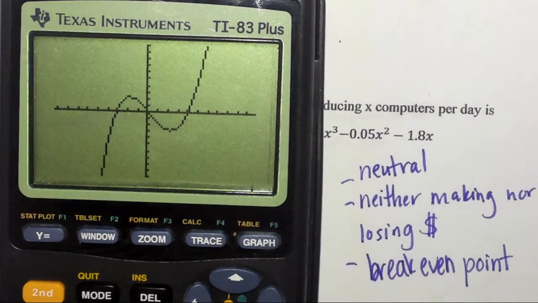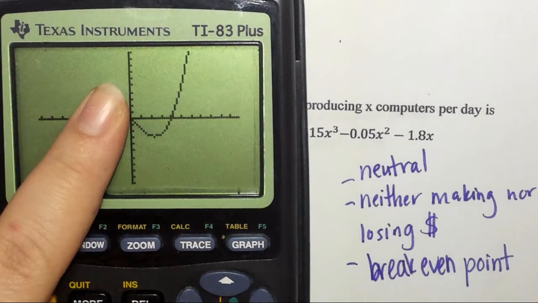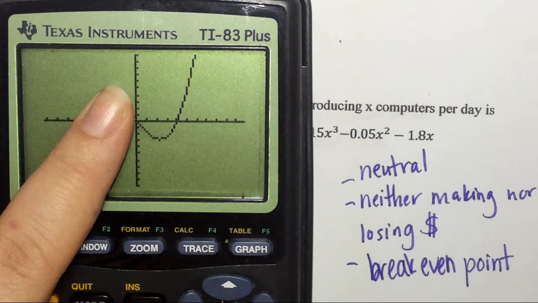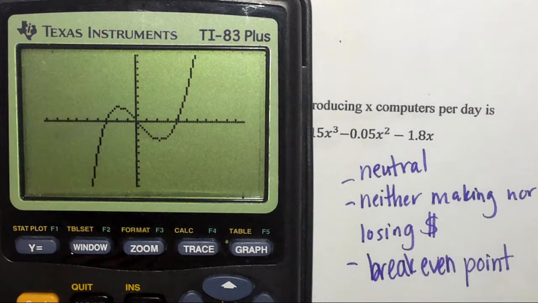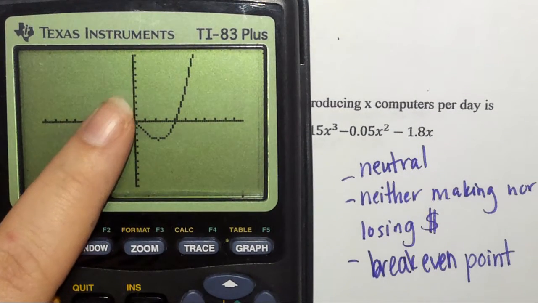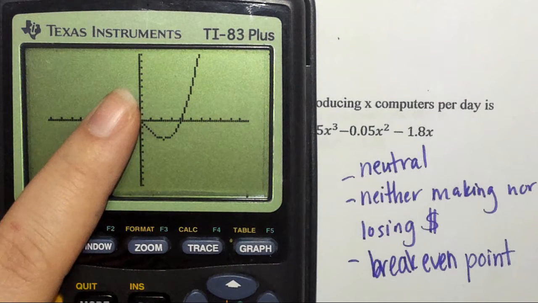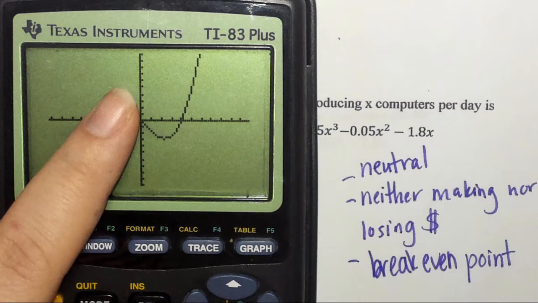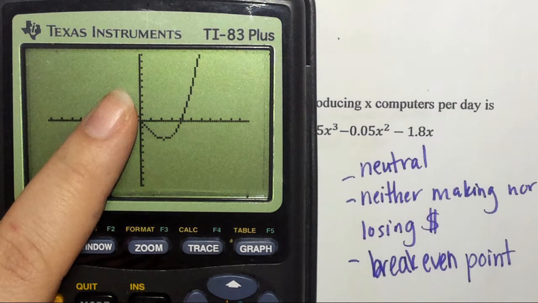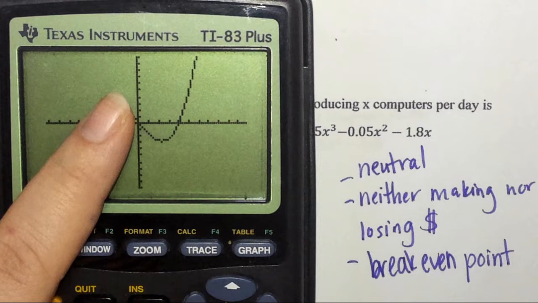So we were originally mad at this graph because of this part, but I can actually cover this part up entirely given our real world scenario. Now in real life, sometimes parts of the graph don't even count in the situation. Why can I cover up this over here on the graph considering this real world problem? You can't have negative what? What is going on the x-axis?